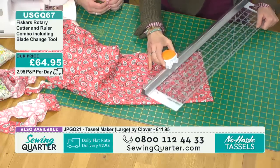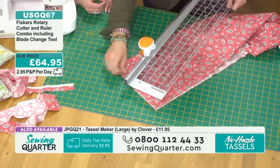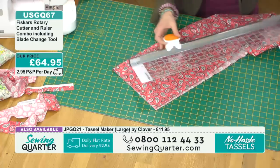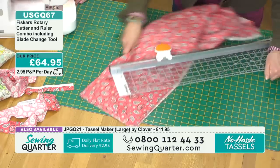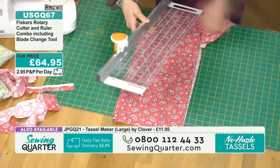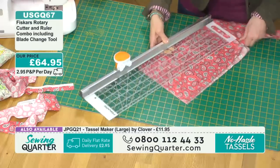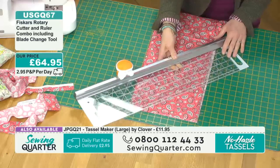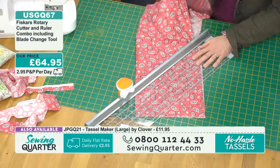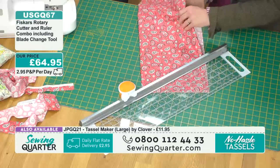Actually, I need to spin that around, don't I, that way. And you've got your markers. Line it up as well. On my 45... Hang on, which way around do I need to do that? I've got to work this out in my head. What about using that end? That's going to help, isn't it, if I do it that way. I just noticed that they were on there. So you've got your 45-degree marker, so I need to do that along there, and then that's it. Got my head around it. I shall rearrange. It's like wedding dresses, isn't it? Rearrange that under there.